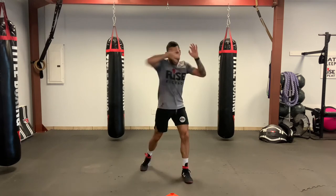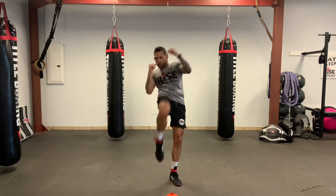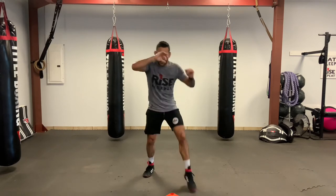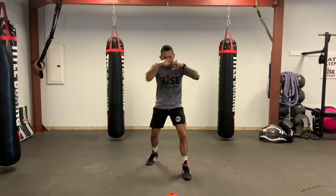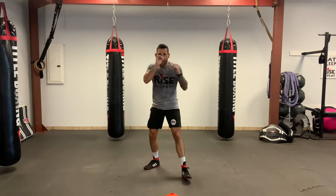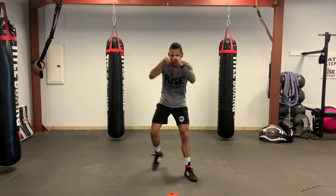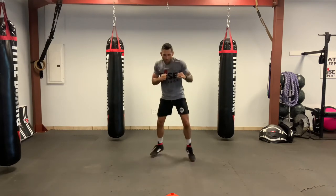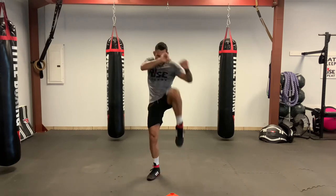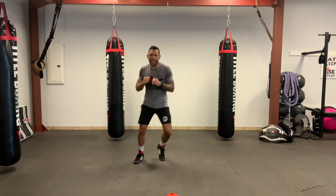Catch, slip, elbow, knee, cross, hook, cross, and knee. This time I don't slip. Catch, over, elbow, cross, hook, cross, and knee. Catch, slip, elbow, knee, cross, hook, cross, knee. One more. Catch, slip, elbow, knee, cross, hook, cross, and knee.